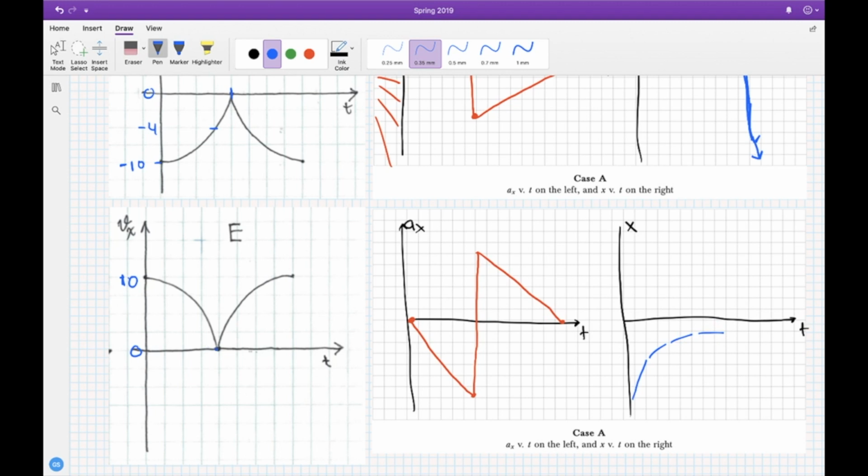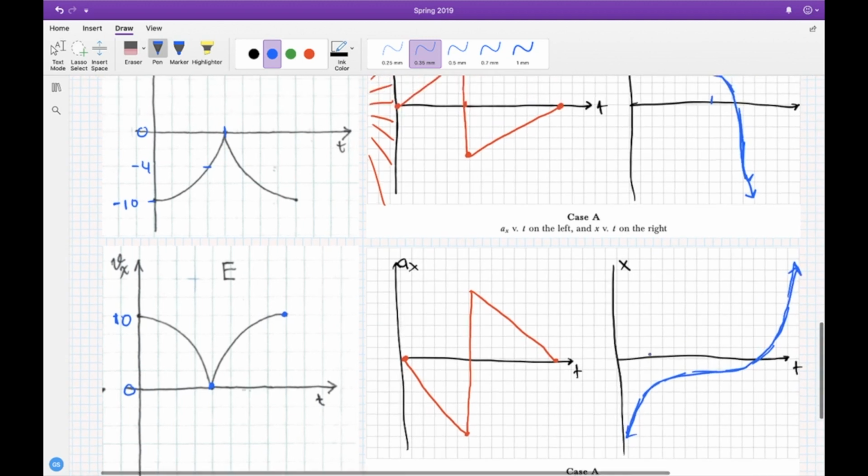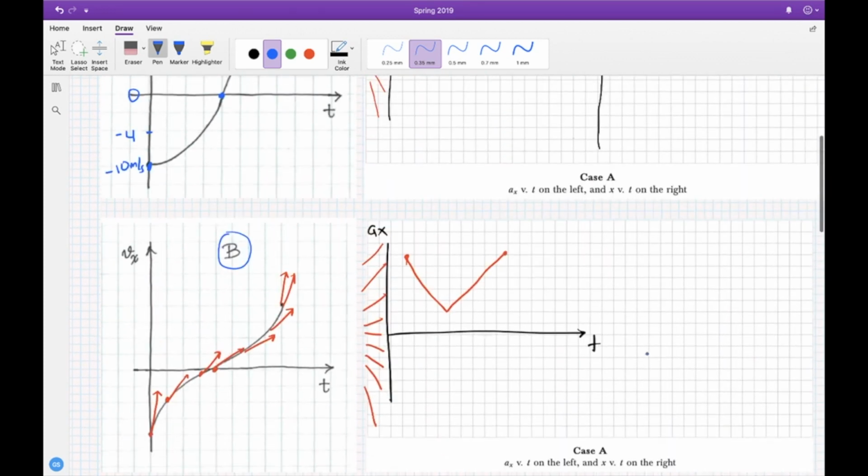Then it starts, again, picking up in slopiness, right? As this value gets bigger and bigger, it gets more and more slopey. So it was 0 over here, then it got slightly more slopey, then slightly more, and then slightly more. And then at peak slopiness over here, our final answer should look something like this for our position versus time graph. Boom, and there you have it. You have the acceleration and the position versus time graphs for those four.